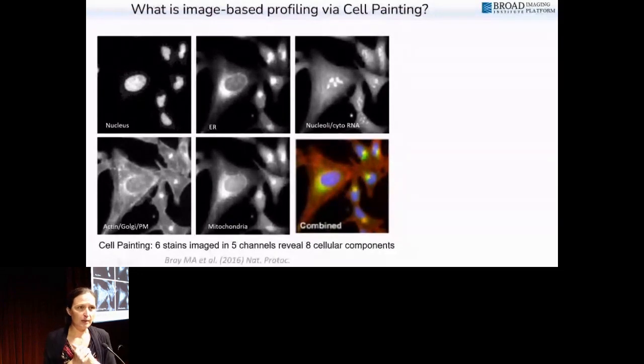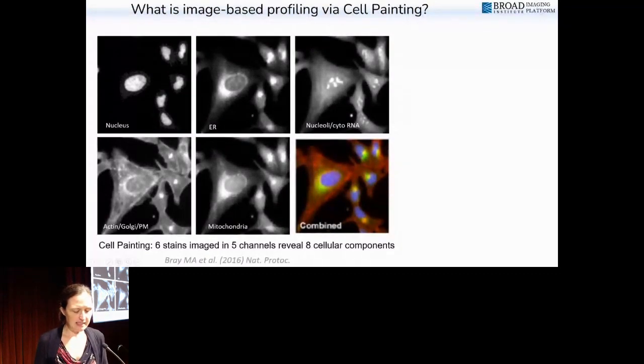And the answer here was mostly dictated by a few criteria, including how cheap is the stain. Number two, how general is it? We didn't want super specific stains, and we didn't want to use antibodies because those require more washing steps. So these are just every cell biologist's favorite dyes is basically what ended up in this staining panel.